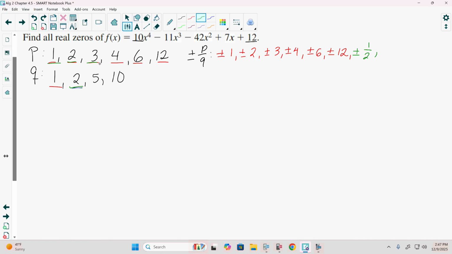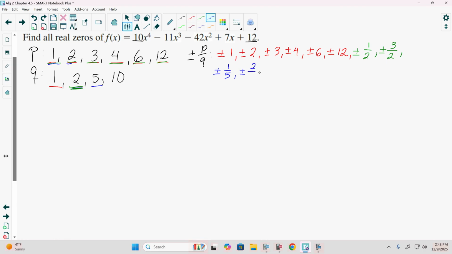Next one we're going to have is 3 over 2. Does 3 over 2 reduce? Nope, and it's not listed, so we do have 3/2, yes? 4 over 2 is 2. We have it, yes? 6 over 2 is 3. It's listed, yes? And lastly, 12 over 2. It's up there, yes? So the only 2 we had to list for when Q is 2 is 1/2 and 3/2. Now we're going to move on to 5 and do the exact same thing. So we're going to have 1 over 5, so we do have plus or minus 1/5.